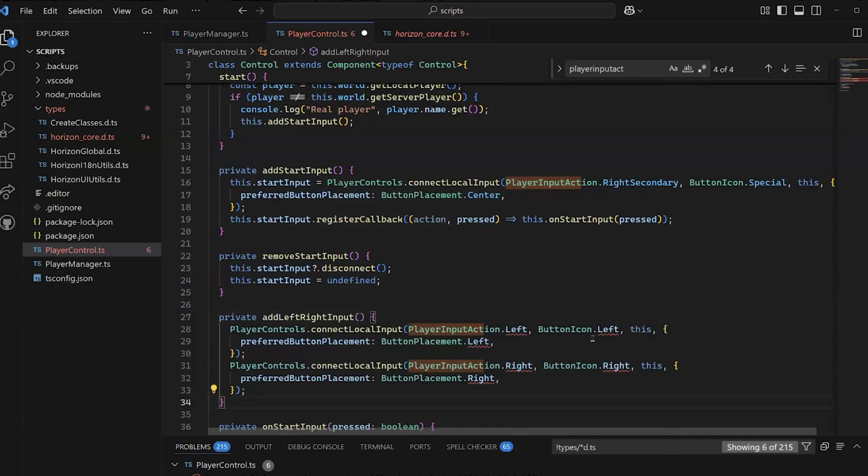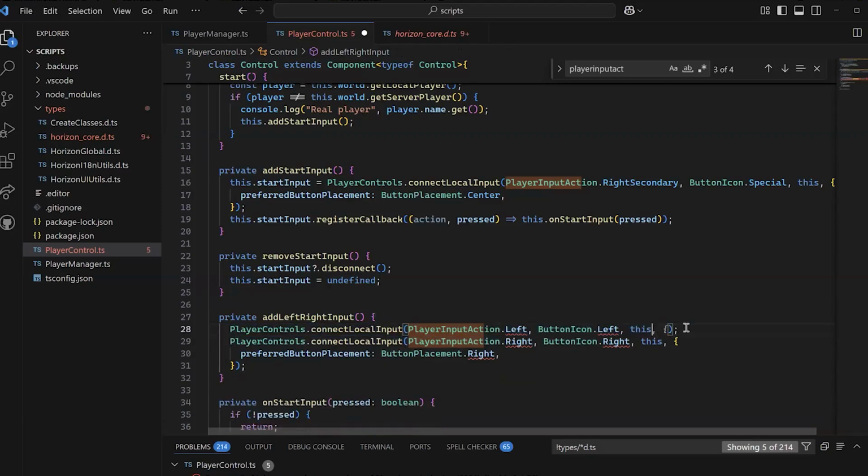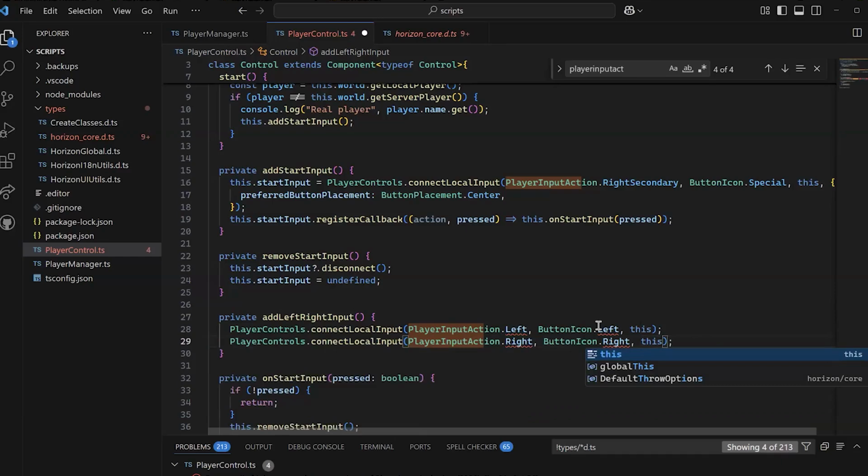Sorry, it's already auto-completing some stuff for me. Let's see how good this is. This is all sort of not good because I'm just going to use their default locations. There's no button placement of left or right yet. It would be nice if there was.